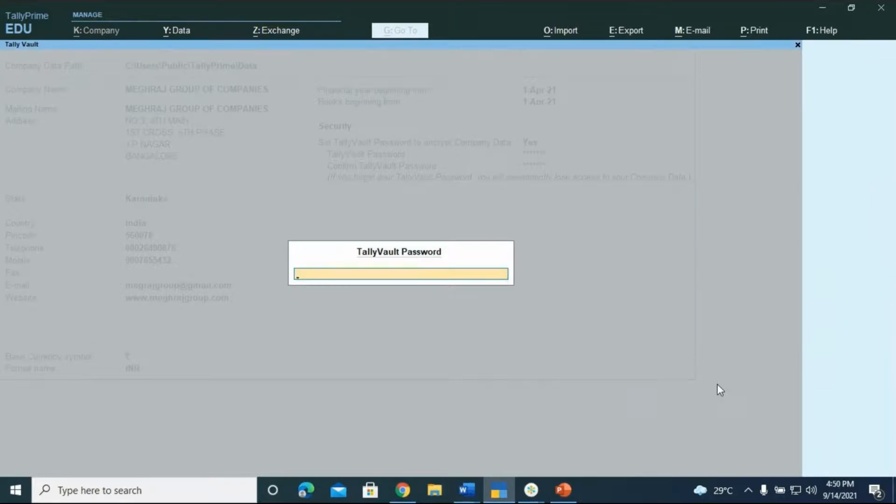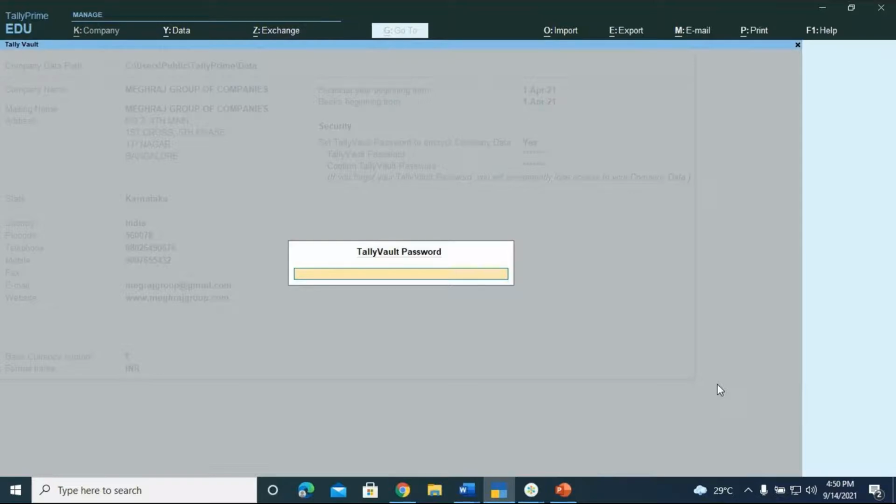In case you have given small letters, not capital letters, and you now log into the company by giving capital letters, just test it, Tally will not take it. Now I had given small alphabets and numbers. Now I will use caps lock and try to give it in capitals.